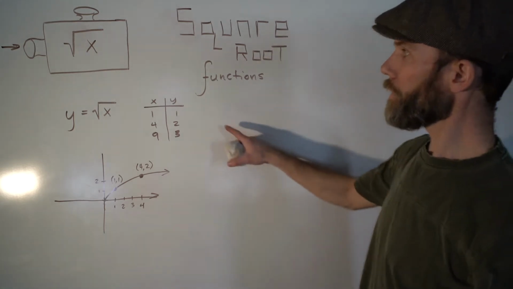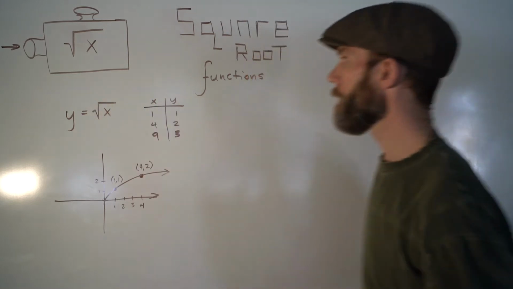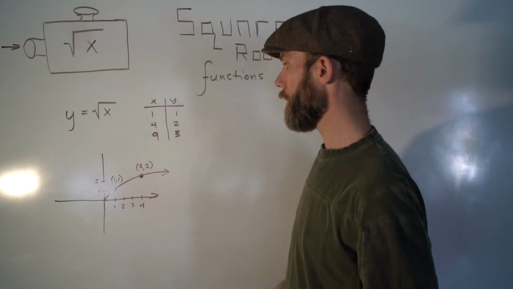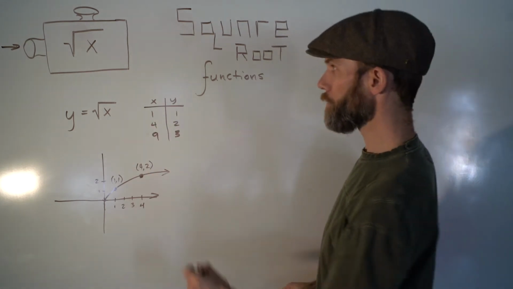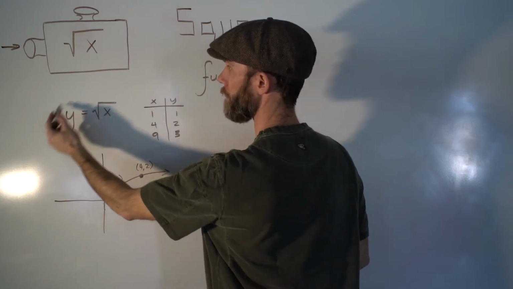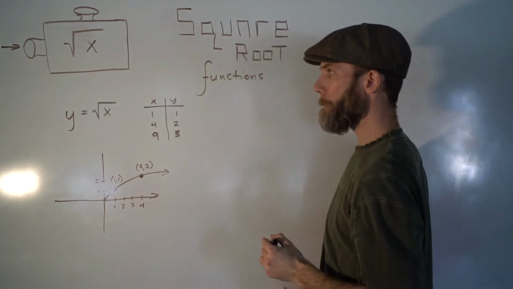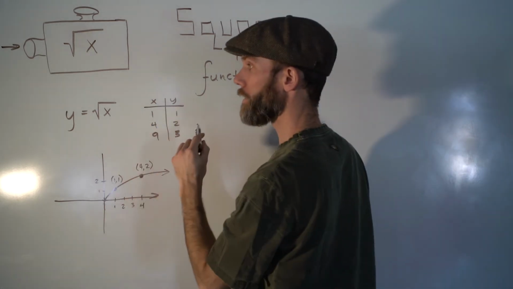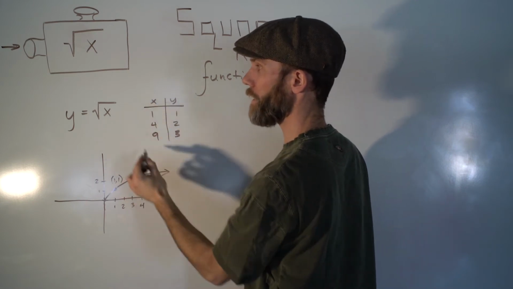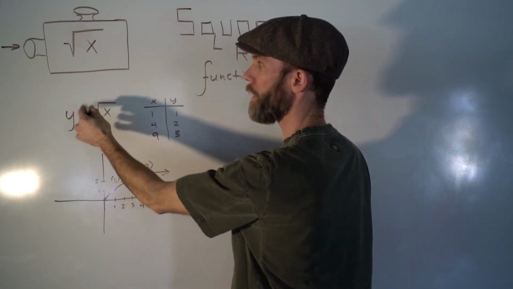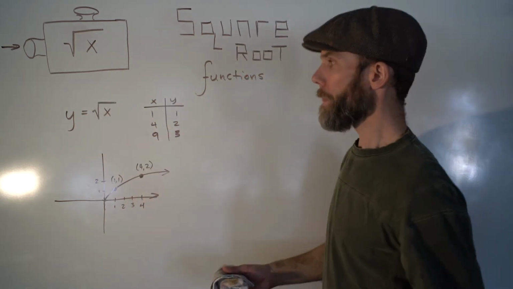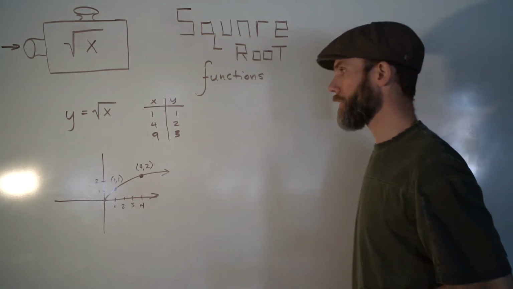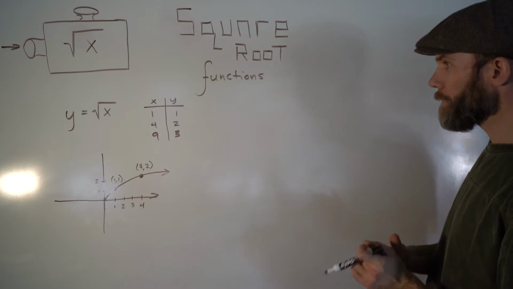But once you're familiar with this graph, there's a lot that we can do to use this and graph related functions. This is what we call the parent equation or parent function, because it's the simplest function that we can write with a square root. There's no additions, no plus or minus anything, no x plus something inside, no coefficients other than 1. So it's just y equals root x, and this is the graph of y equals root x. Okay? So, what about shifting functions?